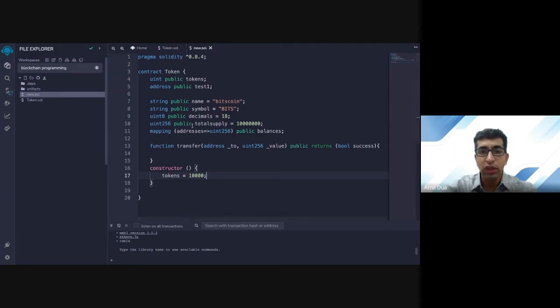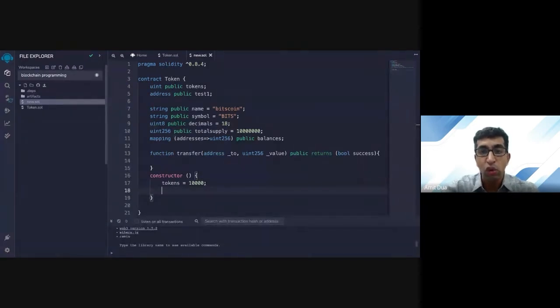If you remember yesterday's session, we had already seen an inbuilt variable called msg.sender, which gives the address of whoever is calling this smart contract.